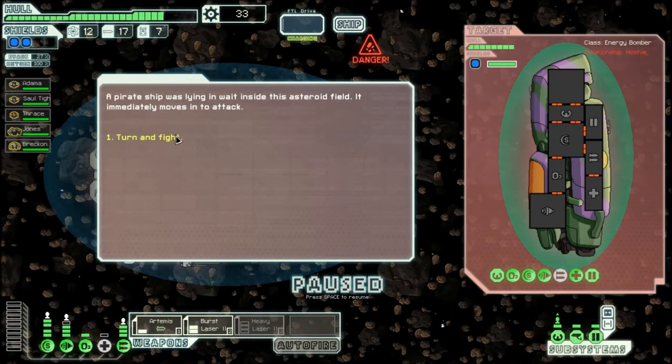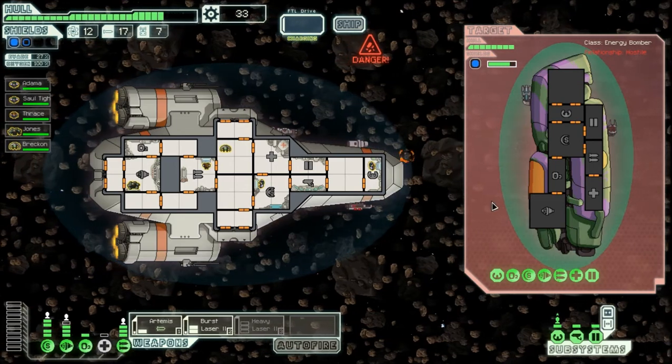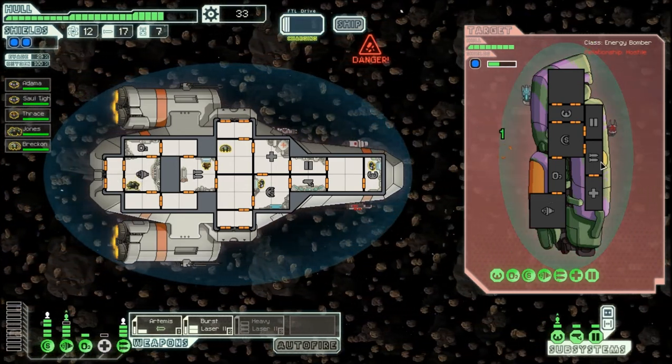Pirate ship was lying in wait in this asteroid field. Immediately moves to attack. This ship has a special energy shield, the Zoltan shield, but Zoltan shields are terrible in asteroid fields. Zoltan shields absorb any form of damage. Normally, it's an advantage. In an asteroid field, the asteroids would just destroy the shield for me. So, it's terrible luck for them.